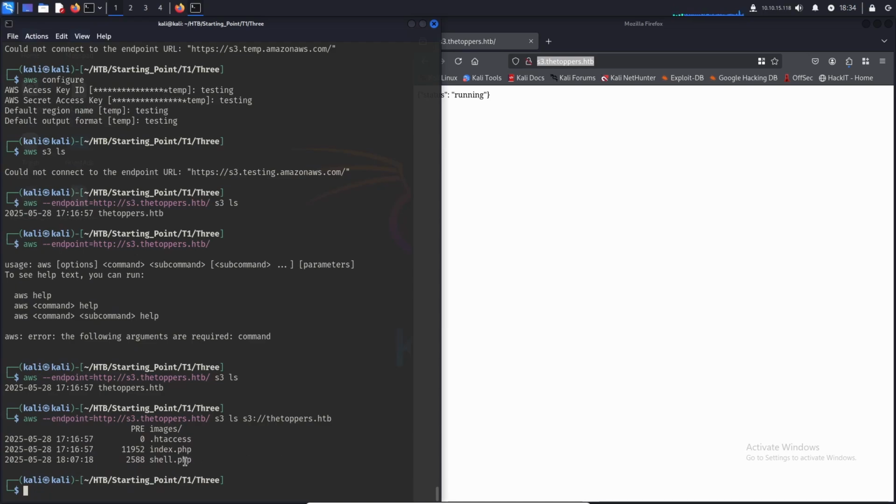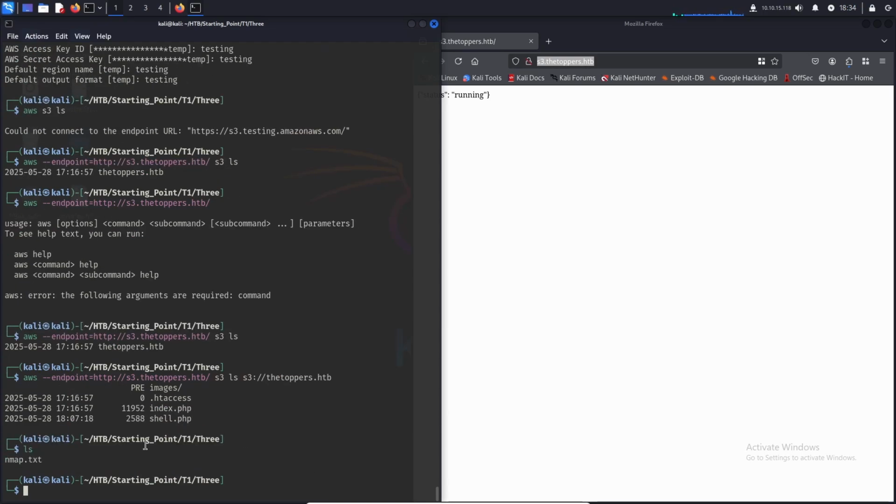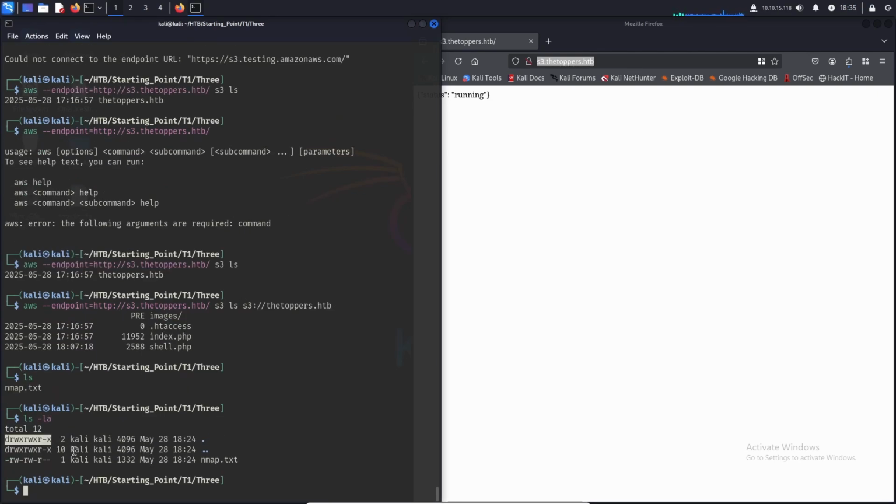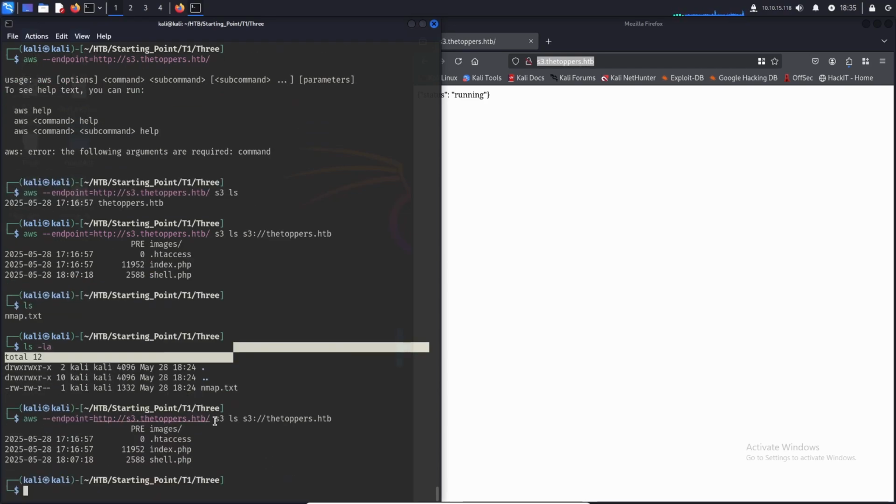And it looks very similar to any file share or listing that we'd see originally. So a quick ls here, it's a very similar thing. ls -la, we get the date and fun stuff like that. So running this command, we're seeing a very similar syntax and very similar output.